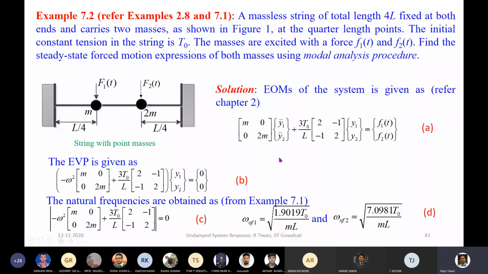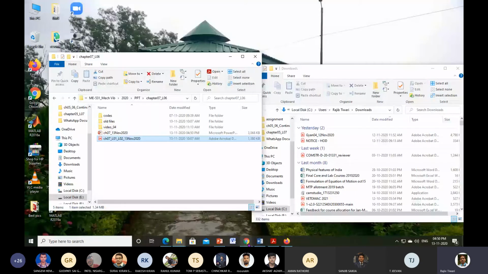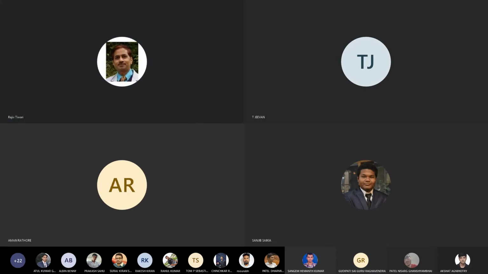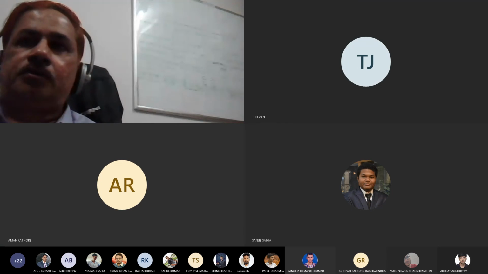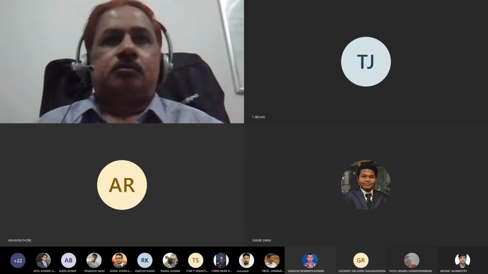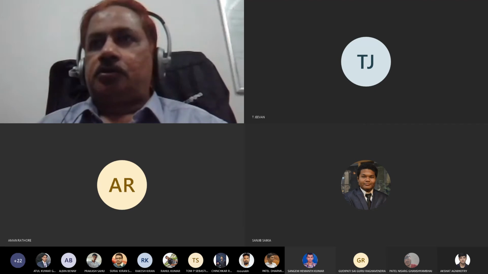I could have taken a bigger size matrix for this, but for illustration purposes I'm just considering only the 2 degree of freedom system, so that you can appreciate the method. The details for a bigger matrix will remain the same. It will not change, because anyway we express them in the form of matrices. Once we are expressing in the form of matrix, the size does not matter.